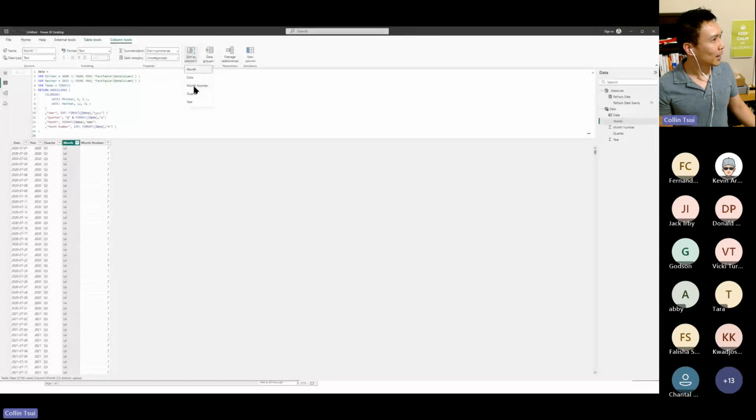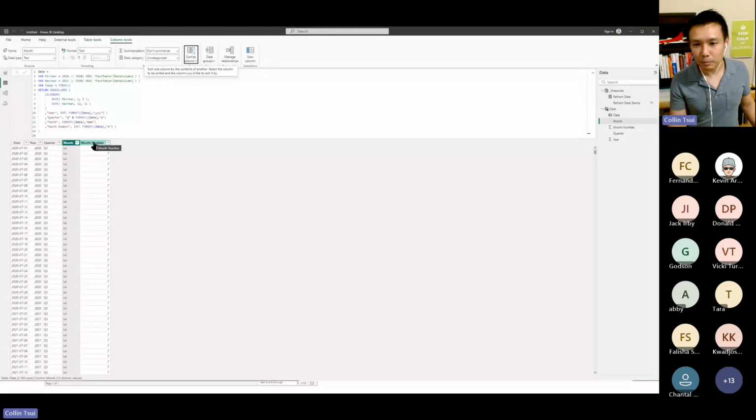And you want to sort it by the month number, which is the column right next to it. And that just tells Power BI whenever you see the month, instead of sorting it alphabetically, sort it by this other column, which is the number that that month represents. So that will let you do ascending and descending properly with your months.